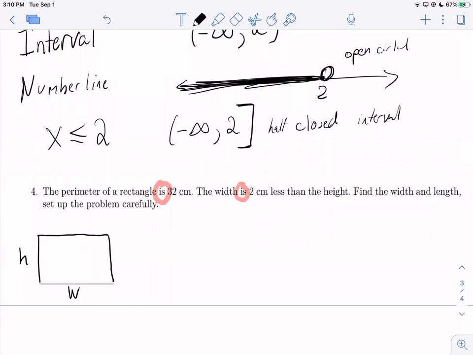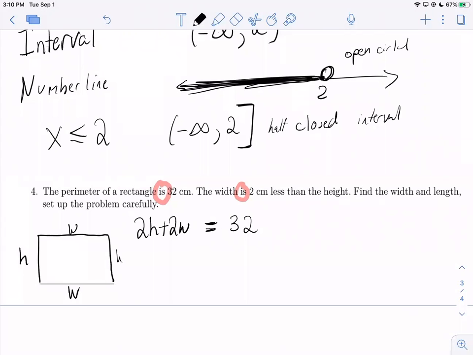Okay, so the perimeter of a rectangle is 32. What's a good expression for the perimeter of a rectangle? If we know the height and width, how do we find the perimeter? In terms of h and w, what would be a good expression? What I used was 2h plus 2w, so that covers each side of the rectangle. Perfect. Nice. That's something to be careful with, especially with perimeter, because we know area is h times w, but perimeter is height plus width. Thanks. Nice one.